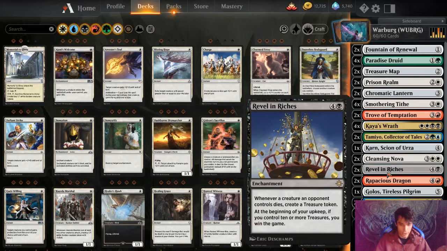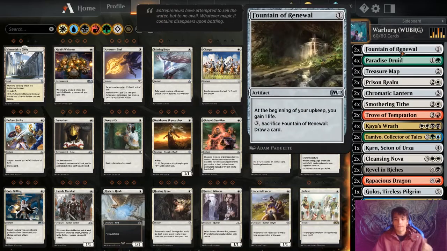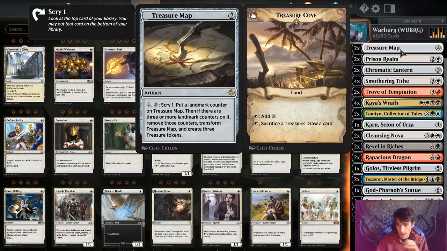Because Revel in Riches, whenever a creature an opponent controlled dies, you create a treasure token. So if you can wipe 6 of your opponent's creatures, you just got 6 tokens, baby. You have 2 Revels in Riches out, you just got 12, you're done. So that's fun. We also have Fountain of Renewal. This is a little bit more life gain to add some stability to the deck, because we were getting aggroed out sometimes before we could get to our field wipes. And it is a late game draw, which is nice as well, and an artifact for Tezzeret, which is really fun as well. Other than that, the deck is identical.